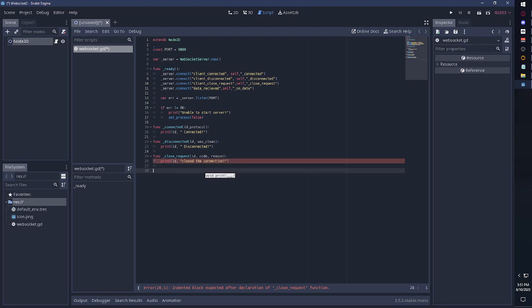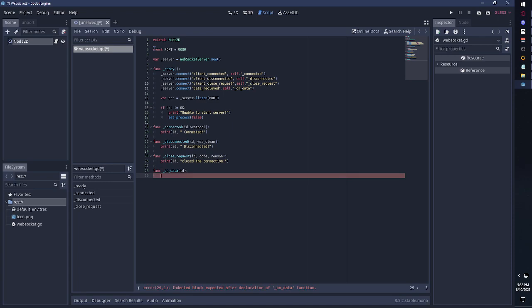and then we're going to go to on data, which is when we're going to actually start interacting with the data that is sent to us from Neos. So on data that ID, and then we're going to then grab the packet.